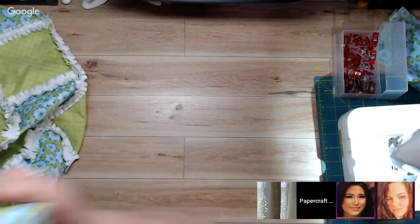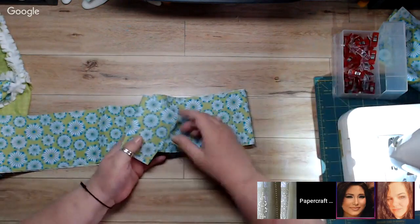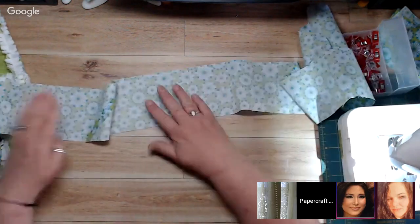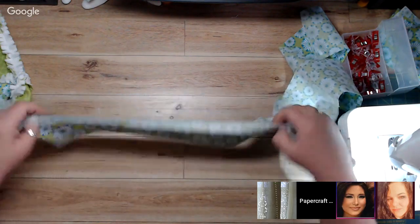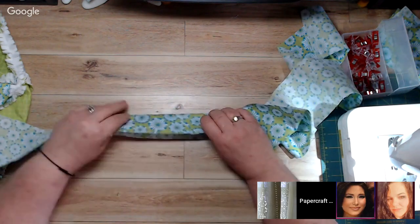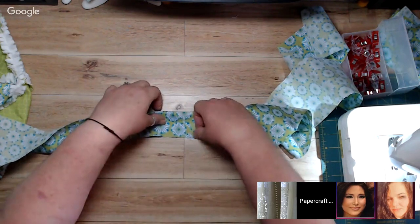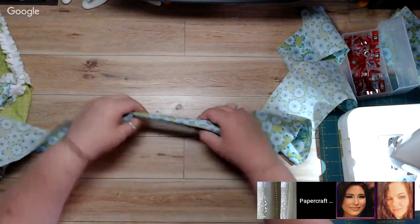Now, the length ones, I had to join two strips together, and I will show you guys how to do this. Super easy, and it's very effective. This is what you want to do when you're quilting to reduce bulk: join your two pieces on the bias, like so. It reduces the bulk because when you do a binding and fold your binding in half, you don't have a lot of bulk. You've got a seam over here and a seam over there, so there's no bulk in there. That's what I did with this as well.